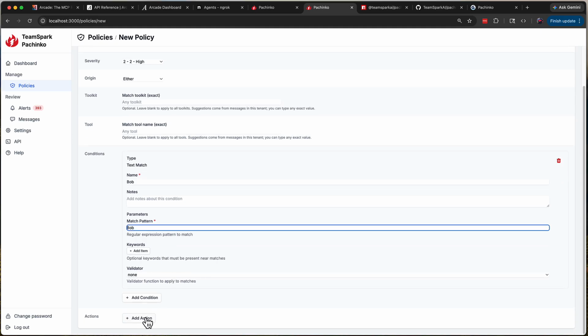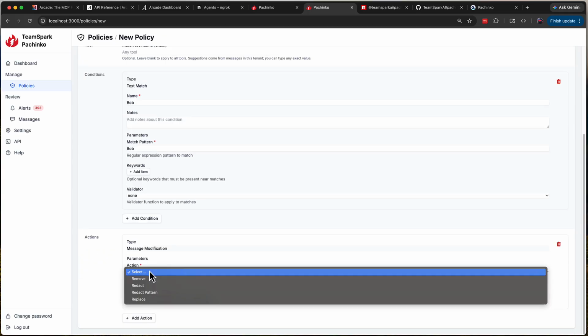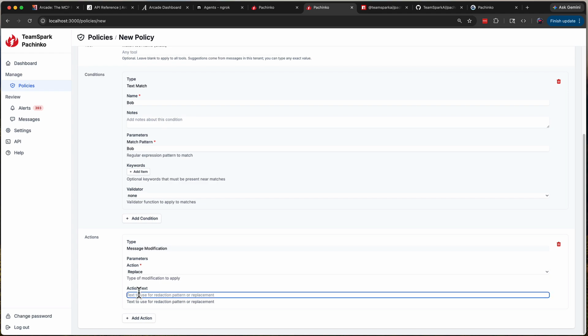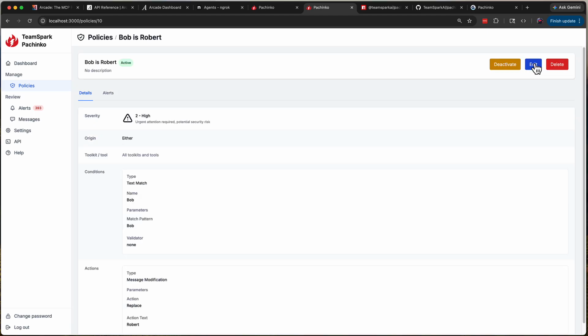And that's it. Then we can either return an error or modify the message. So we're going to modify the message, and replace it with Robert. And that should do it.